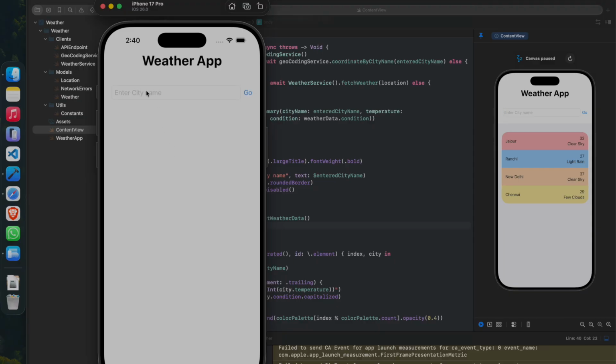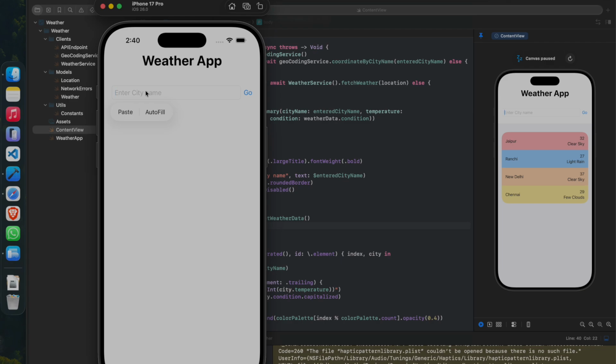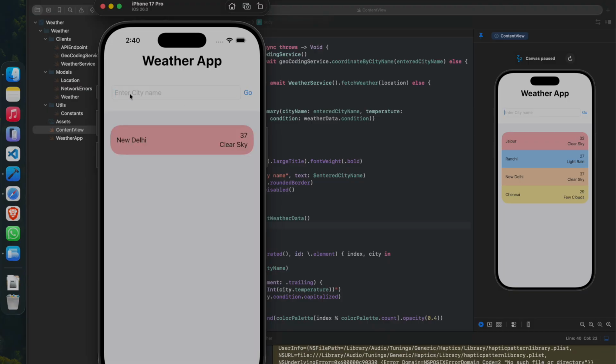Okay, it is launched. So when I enter, let's say New Delhi, and I go, and let's say another city is Gurgaon, or let's say Gurugram, for the newer generations. Gurugram, okay.